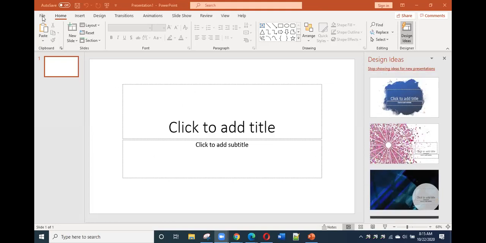Okay, so as what we have here, this is file. Okay, so file, that is what we call the file tab. Okay, so at the top we have AutoSave, off, save, undo, redo, and so on. That is what we call the quick access toolbar. Then we have Microsoft, we have Presentation1 PowerPoint, that is the title bar. And of course, you're familiar with the minimize, maximize, and close buttons. Okay, so this side is for the ribbon. Okay.